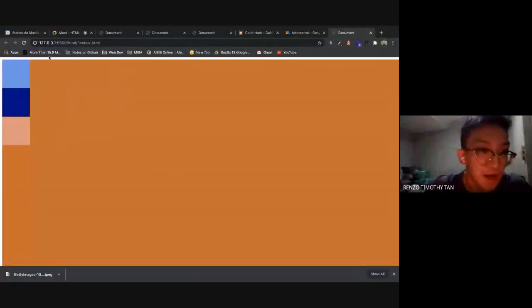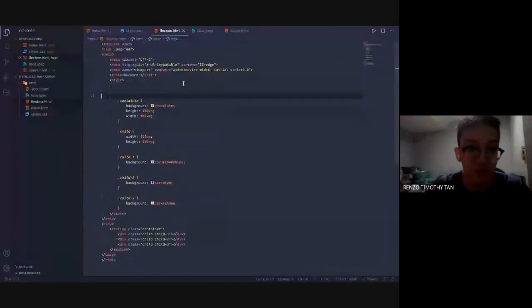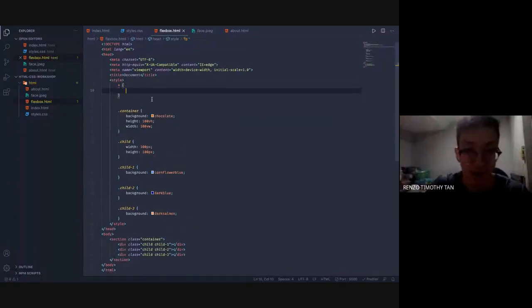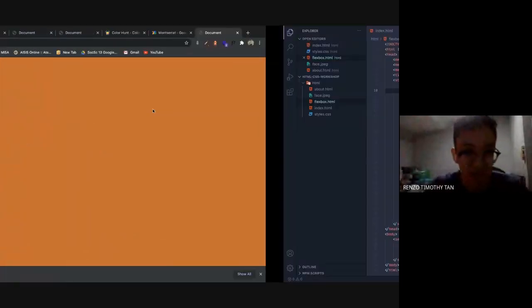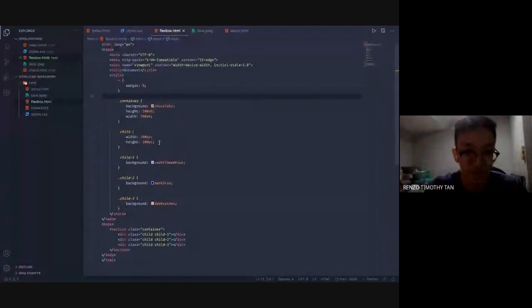Now there's margins there because browsers have built-in margins. So for this, we can just remove the margins. We can use the star sign, which is for every element, to remove all the margins because we don't want any margins interfering with our file. There you go. As you can see, we have 3 boxes here. Now, to make them more fluid, let's decrease the height to around 50 VH so it doesn't look too big.